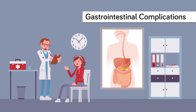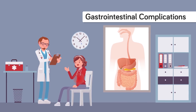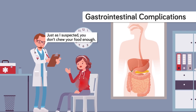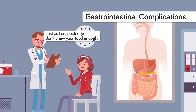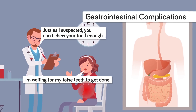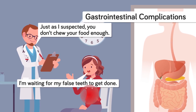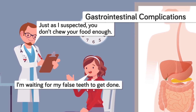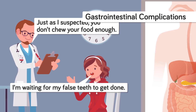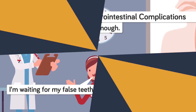For digestion to be kickstarted properly, food also has to be broken down into small pieces so the surface area is increased for enzyme action. But if the food is not properly broken down, this process will be incomplete, which results in digestion issues. Essential elements that your body requires from food, such as nutrients, are not properly released and your body will not be able to utilize them. Even a single missing tooth in the mouth can cause digestive issues, so imagine the risk of trying to eat normally with a completely toothless mouth.